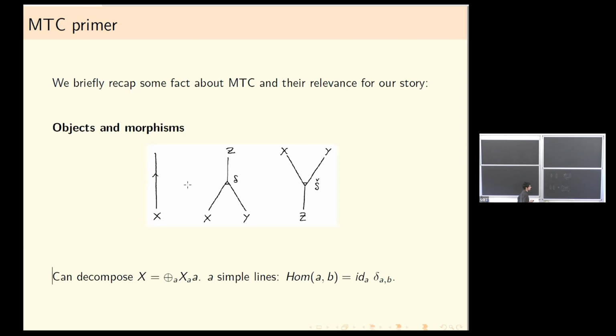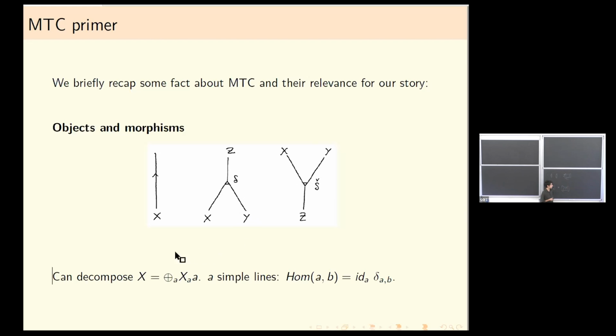You have maps between lines, which are usually called morphisms. There is some kind of vertex that lives here when three lines cross, and it may be more than one dimensional, so you have to put an index here. In this presentation, we will just think of it as one dimensional and drop the indices, so the formulas become easier. But they also work if this is not the case. It's just a technicality. And there is also some kind of dual morphism, which does the map in the other sense. So you have these ways to attach three lines.